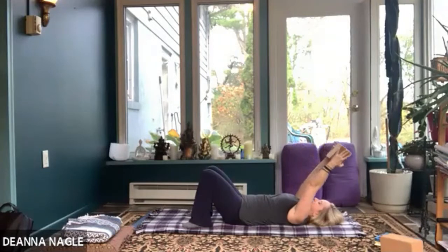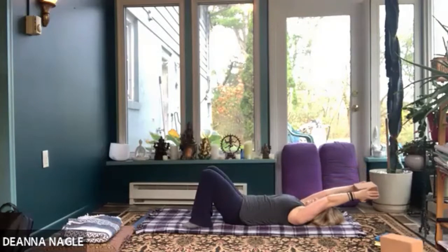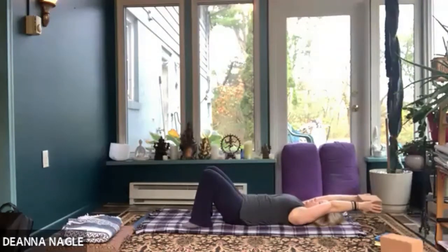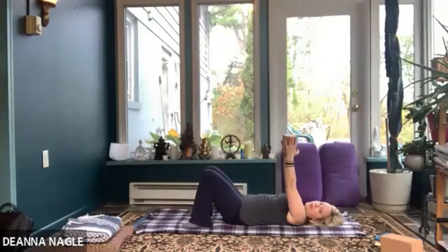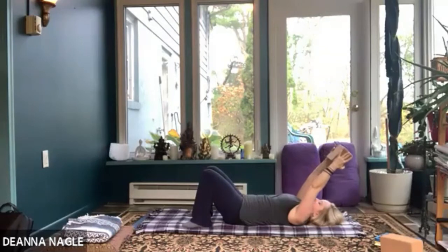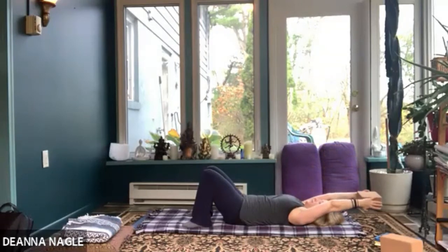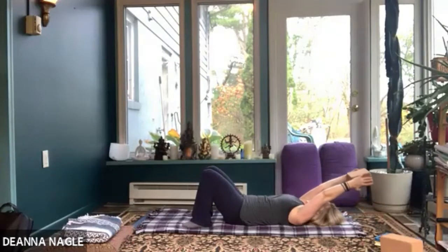So press your hands into the sides of the blocks and see if you can take those arms overhead without popping your rib cage. And then you'll go only as far as you can. And then we're going to bring it back up. As you take the arms overhead, be really mindful that your rib cage doesn't pop off the ground. So you might even press your back ribs down. The core will be a little more engaged as you lift and lower that block.